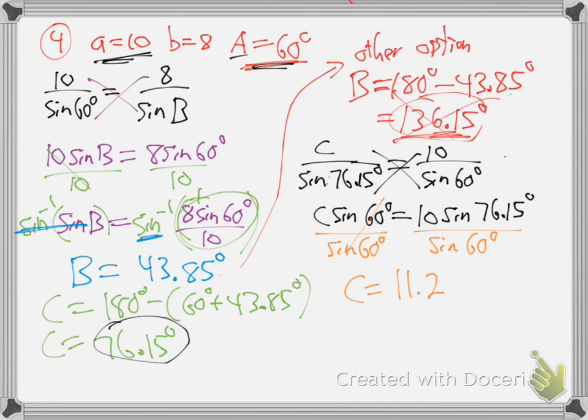Yeah. So how would you find the other C? You would have to use the other information. So if you had two B options, they would both lead to two C's by subtracting from 180, and then two other side c's. We'll do that in a minute. Sound like fun? Two complete options. Now that's where we're going next. We'll do a double. So that one only had one possible triangle.